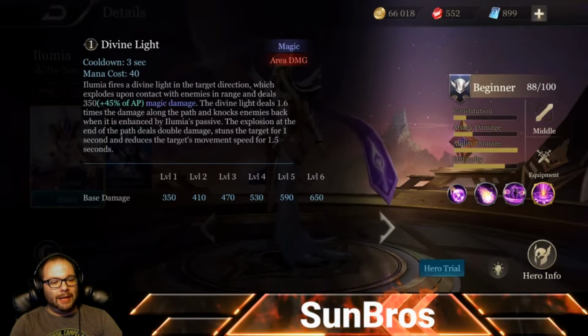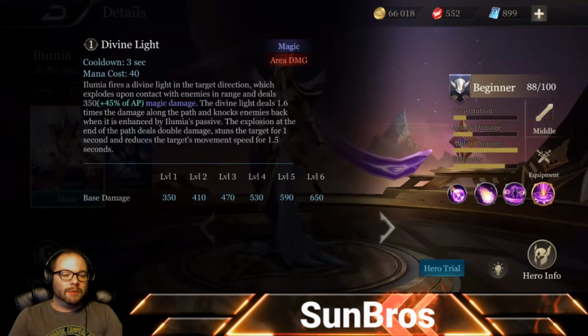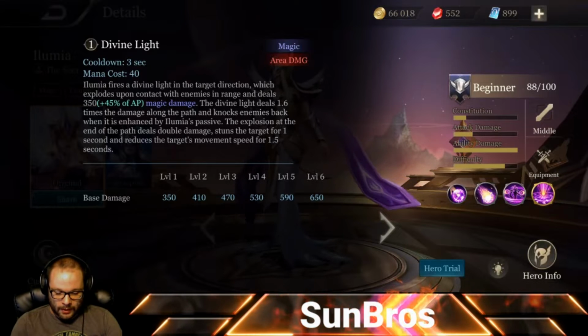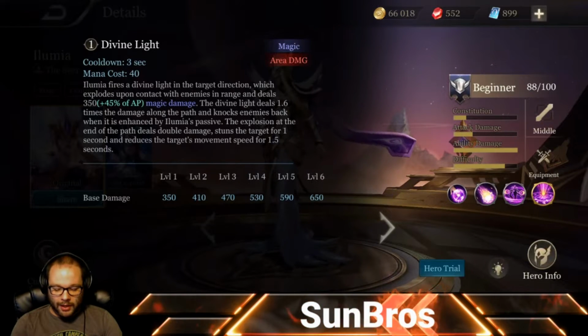The explosion at the end of the path deals double damage, stuns the target for 1 second, and reduces the target's movement speed for 1.5 seconds. So the enhanced Divine Light is epic. It's really great. It's a really big part of her kit, and it's one of the things that makes her really special.